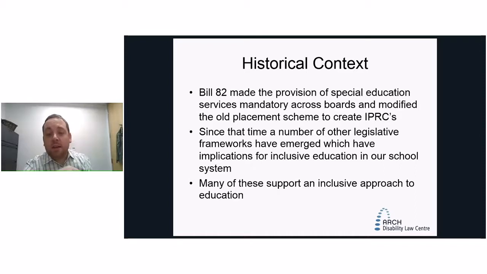And in doing that, they brought in this process that's really focused on where a student should go from a menu of different programs that are available, rather than on what a student needs to succeed in the regular classroom. The IPRC has a really limited ability to say this is the setting where students should go with these resources. It can tell parents, it can tell everyone, this is the setting we feel a student should be in, but it has very limited ability to make decisions about the resources needed to support a student. So again, the focus is on where a student should go, and not what the student needs in a classroom.